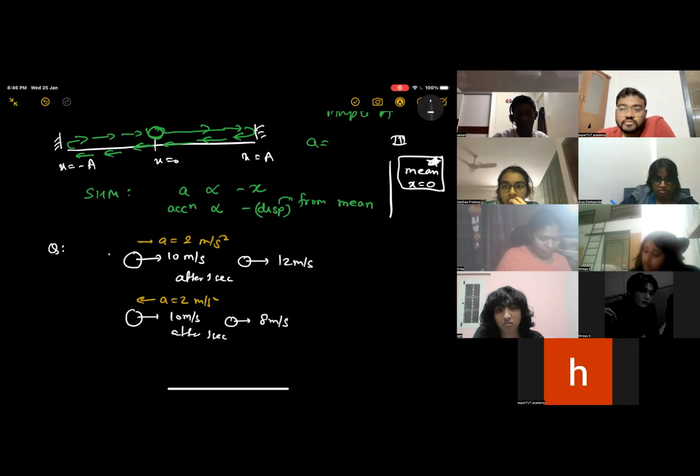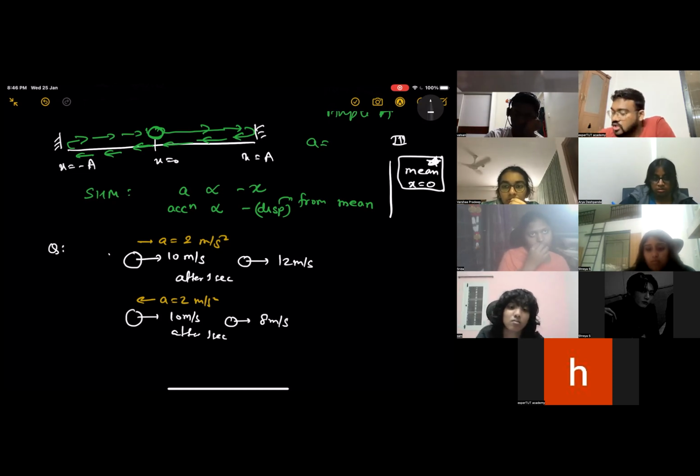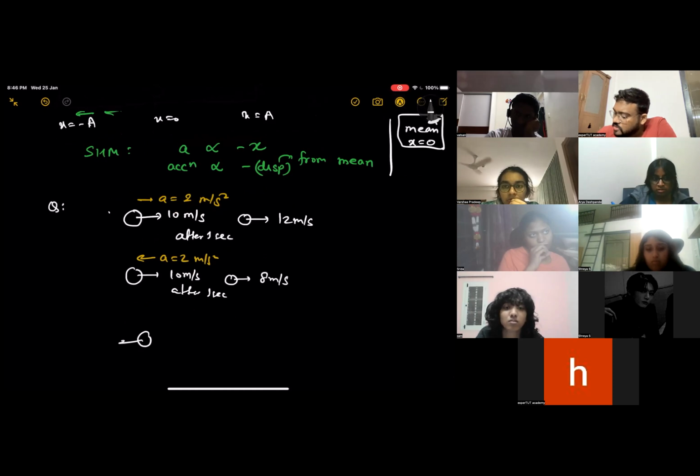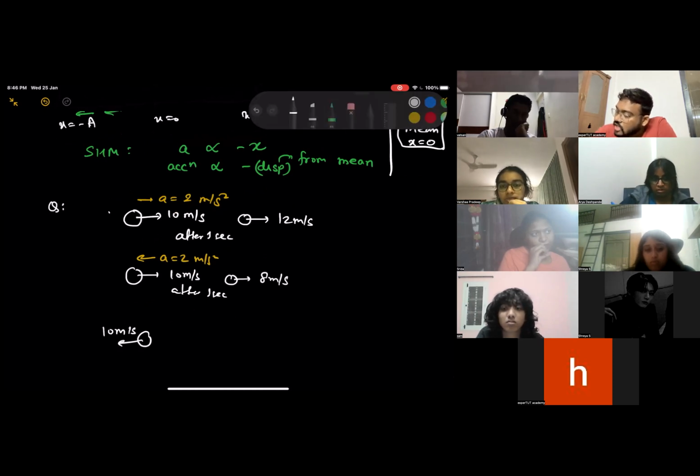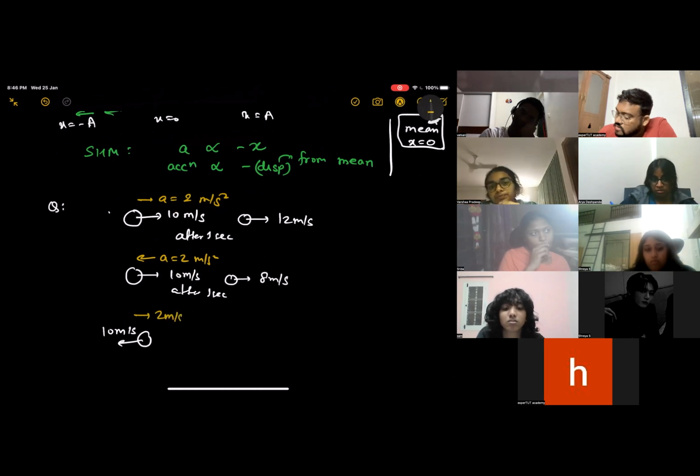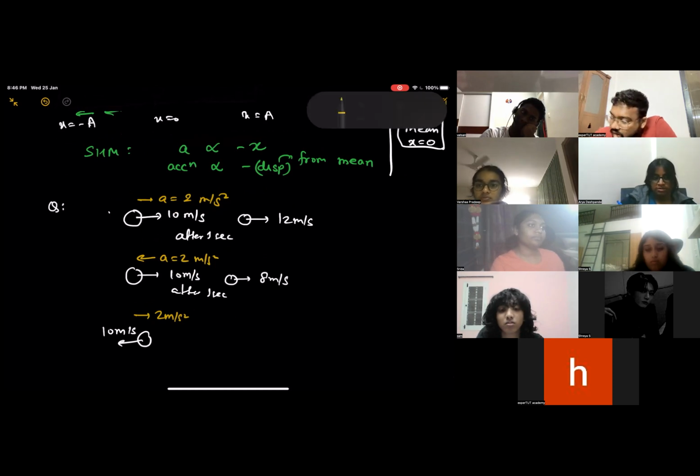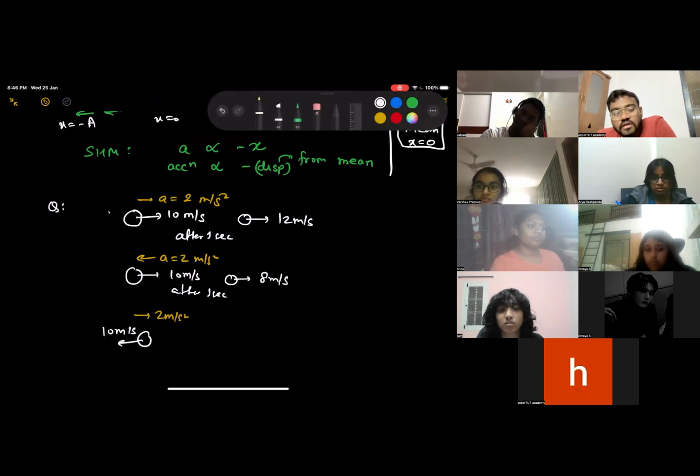Very good observation. It is slightly not general. You said if acceleration is in positive x, speed increases, right? And if acceleration is in negative x, speed decreases, right? Okay. Now see, if the 10 meters per second was like this, and acceleration was still like this, what will the speed be after 1 second? If the acceleration is in the opposite direction of the speed, then it decreases, and if it's in the same direction, it increases. Very good.